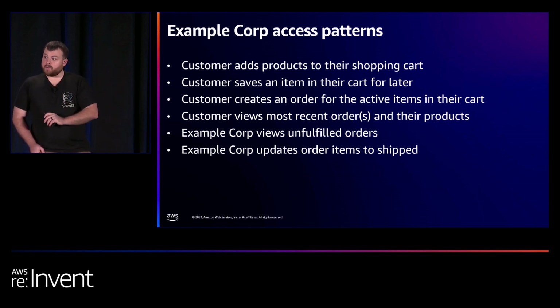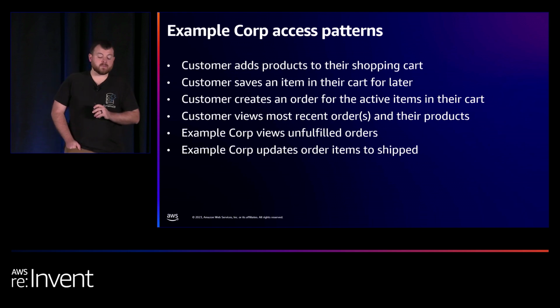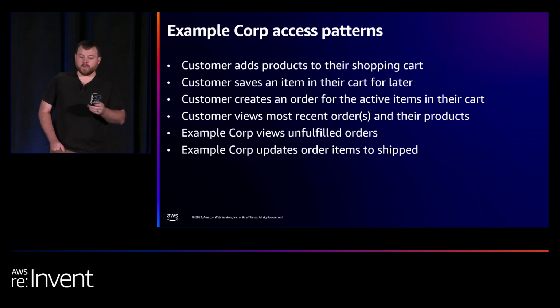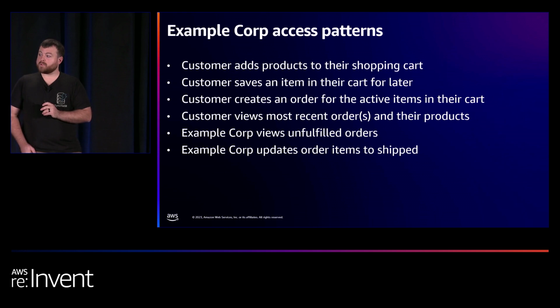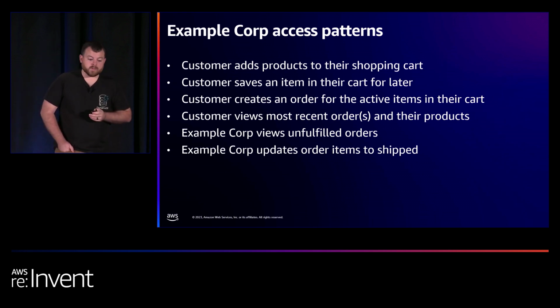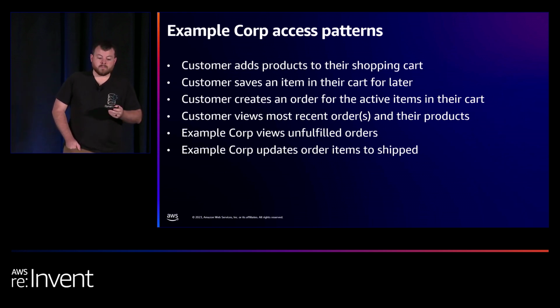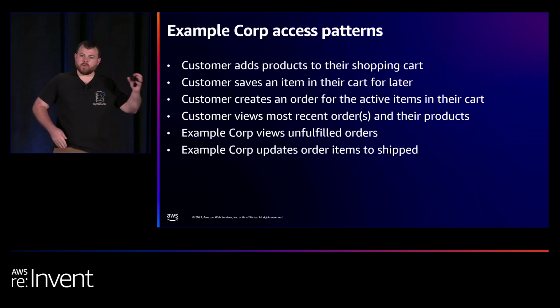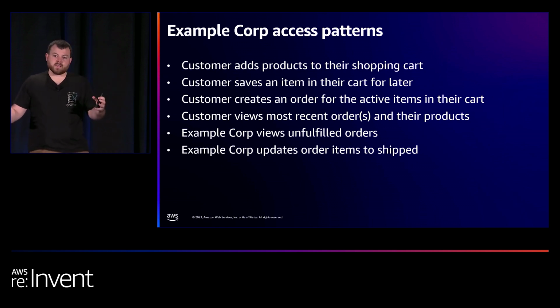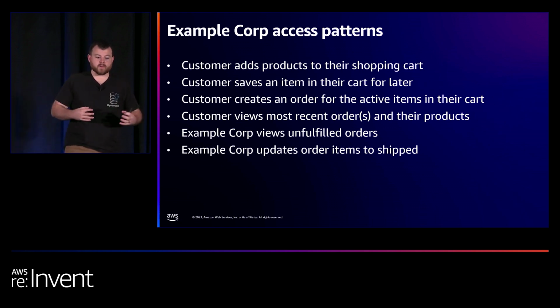Now you and your company have a different perspective. You want to view what orders are unfulfilled. The customer obviously wants to know that, but you need to figure out what to ship. And then also you need to update an order to mark it as shipped. So two completely different personas accessing this data. Think about the perspective of who's making that query. What persona owns the access pattern?